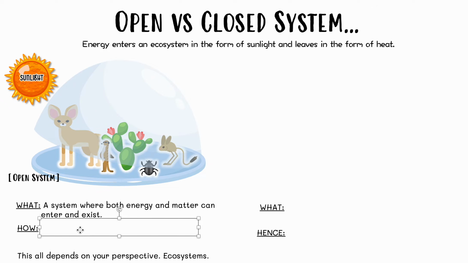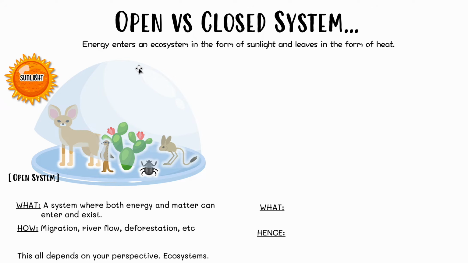How can these organisms leave and enter this system? If you take some forest as an example of an open system, it's possible that organisms from another ecosystem migrate and enter that system because it's an open system. It allows organisms in and out. Maybe river flow, maybe a seed or fruit falls from a tree into the river and the river carries it to another area, another ecosystem. Maybe humans come in, take the trees, chop them off and leave with them. We're taking matter out of that ecosystem. So that's what an open system is, okay? It's a place where things can enter and leave, right?